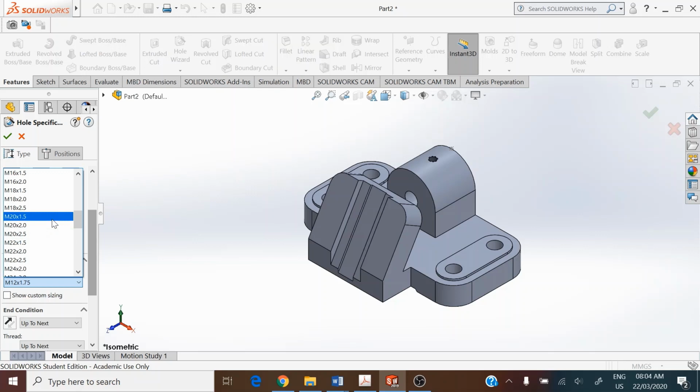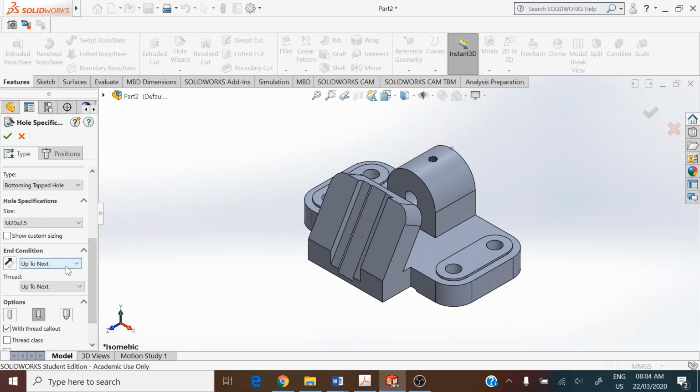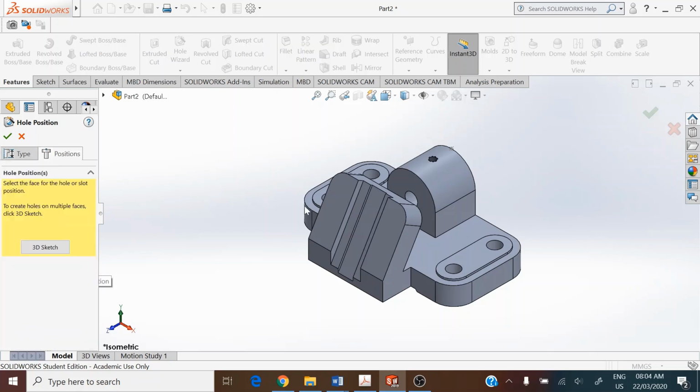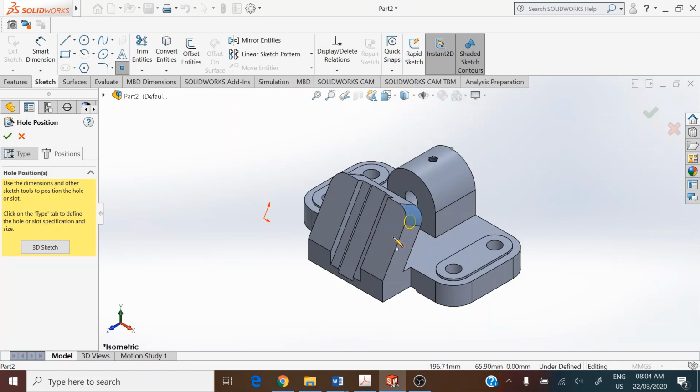We have got M20 by 1.5, M20 by 2, and 2.5. We select the coarse pitch, which is 2.5, end condition up to next, position, and select the face on the slot body.